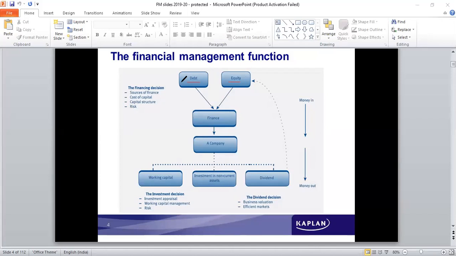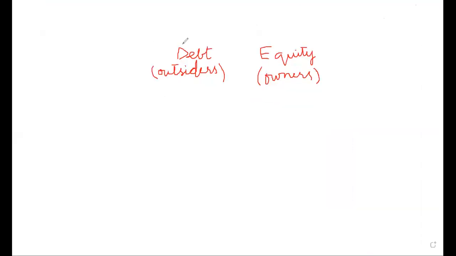Now owners have a liability to bear the losses also, if the business does not run properly. So they have a share in the profits as well as losses, and their liability extends towards that as well. But outsiders are only interested in taking a share in the profits. Even in case there are no profits, whatever is promised against this debt capital has to be paid to the debt holders.